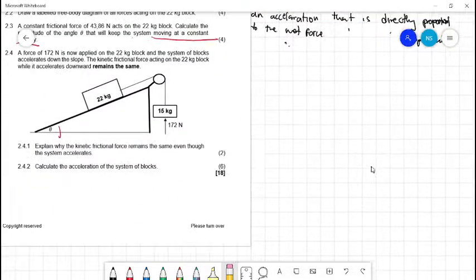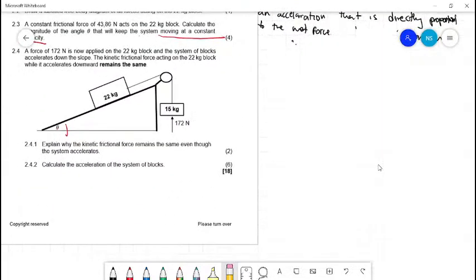To answer this question, it's very simple, guys. And in a way, you can cram the procedure of answering these ones, especially the ones that come with 6 marks or 7 marks in your exams. It's either they're going to ask you to calculate the tension or they're going to ask you to calculate the acceleration, right? So what we see is that if you apply a force to the 15 kg block upward, the tension is going to change, right? So it means that this new setup produces a new tension. So you're not going to use the tension that you calculated in the previous question.